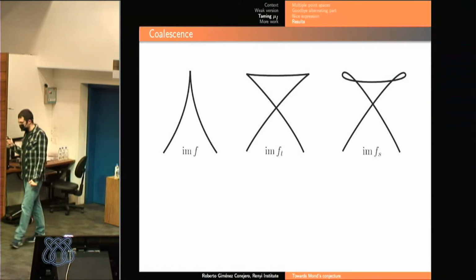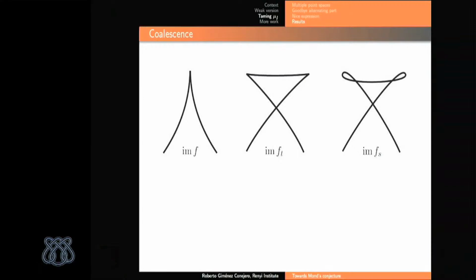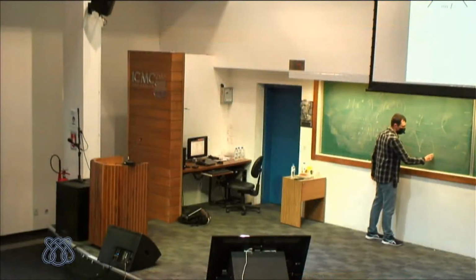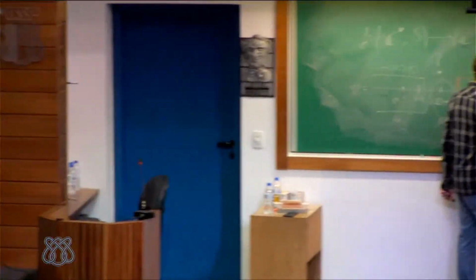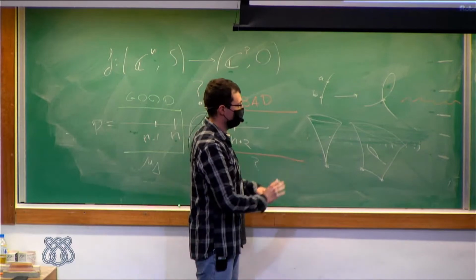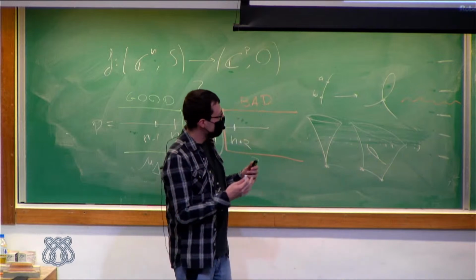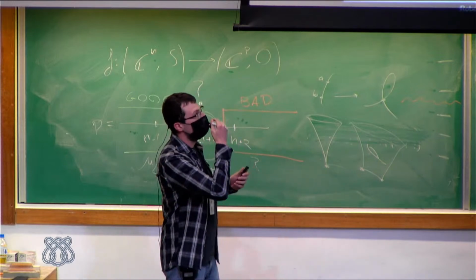Lastly, I want to talk about coalescence. And what is coalescence? Coalescence happens when, for example, for hypersurfaces, we know that if you start with a singularity of hypersurface and you have a family such that at some point you have more than one singularity, then this cannot happen. You're creating homology in the process. And this is something known from some years ago. So is this happening in our case of images of map germs?